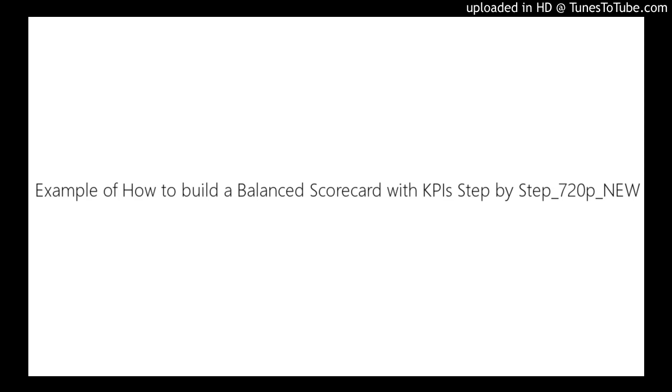One option is to add these goals here. Another option is to just keep them in mind when we map all the rest of the goals. We know that customer service itself won't generate specific profits because it's not related to, let's say, sales. But we keep in mind that one of the goals is to increase our profits, and one of the ways to increase profits is, for sure, to reduce costs.